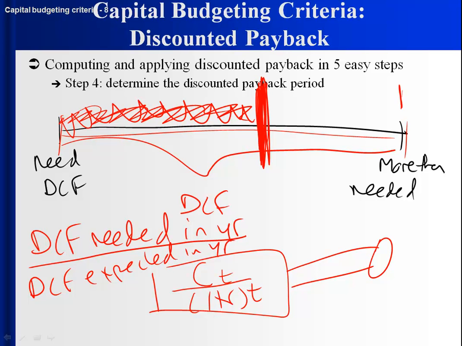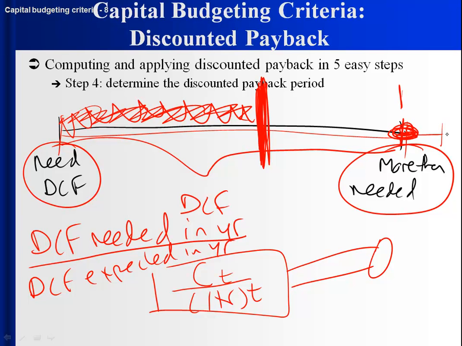And that fraction is how far into the year it takes before we achieve payback. And again, this is for the year where you go into the year needing money, and then by the end of the year, you have more than enough. If you need money here and you still need money here, then payback hasn't happened and you have to look to the next year.